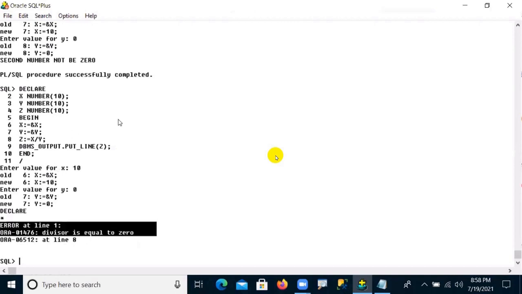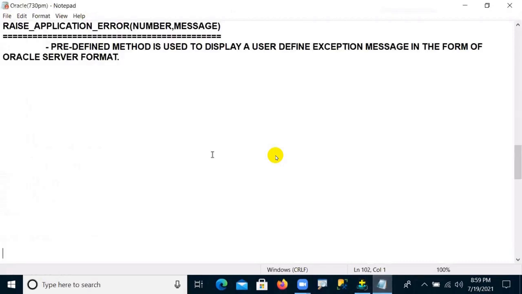Now, in the same format, if a user wants to display his own message, a user defined exception message, in Oracle server format, we use raise_application_error.